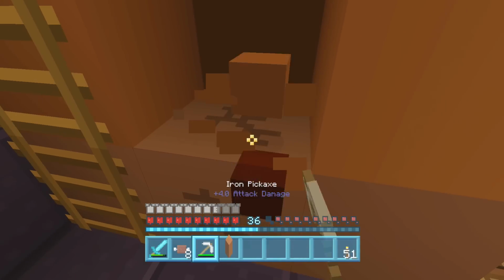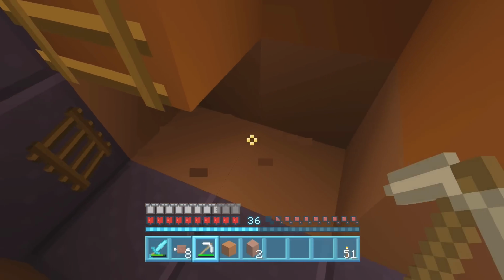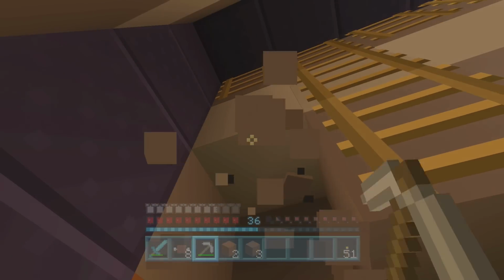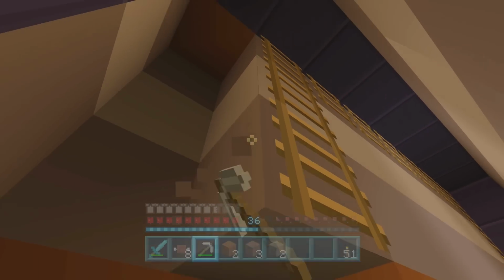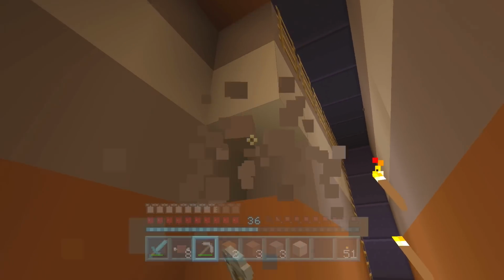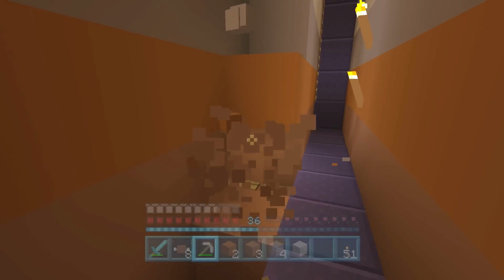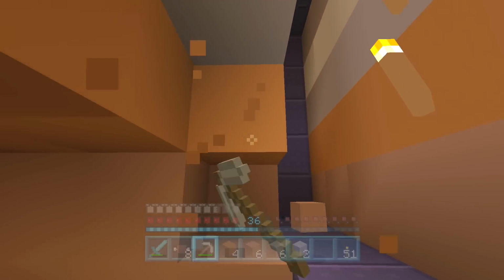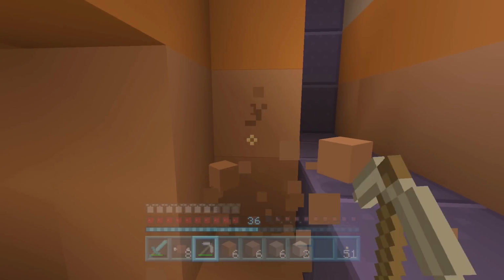So let's go, and please don't dig through to something that I didn't mean to dig through. Let's just dig away all of this section here, and then that way we can see that it is actually a nether portal. So this is going to be on the back wall of the room, and then I can just decorate the rest of the room however I want.